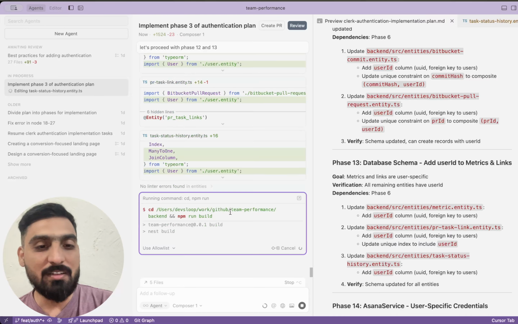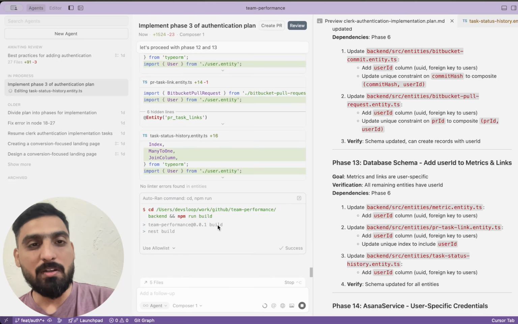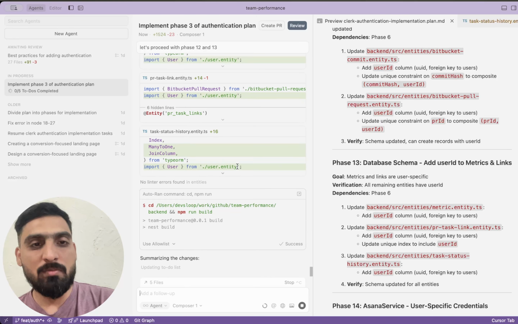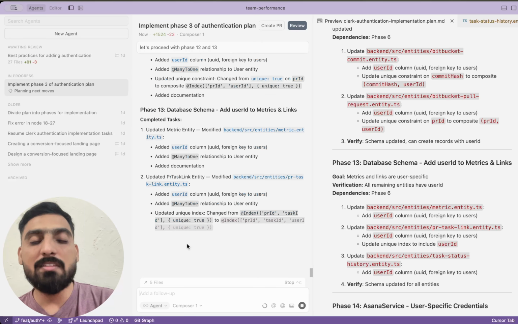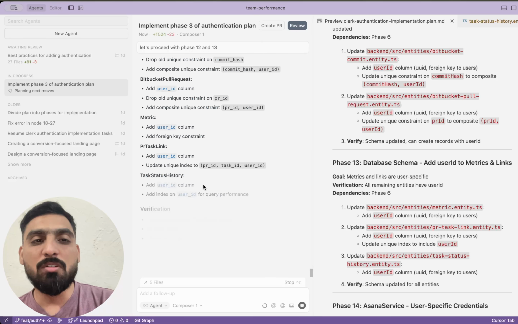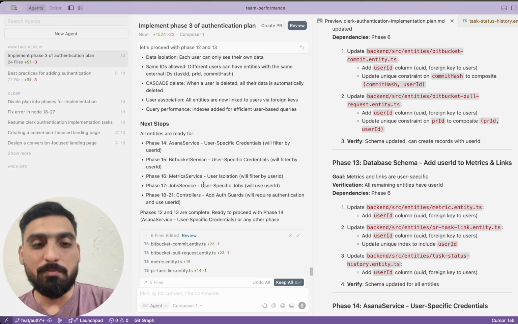Now it's done. Now it's just verifying if the build is working fine or not. After that, it will give me the summary of what changes it did for me. See, within less than 30 or 40 seconds, it is able to provide me all the summary here.